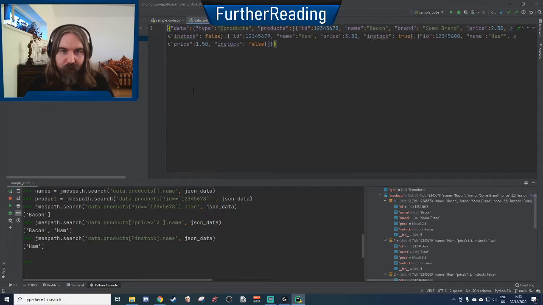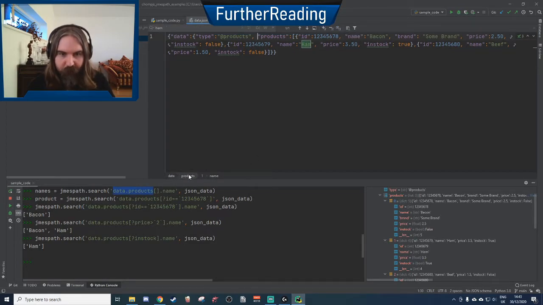And what I'll usually do is I'll write this to my disk and open it up in PyCharm. What I like about doing this is that if I just click around, so let's say I want this one, I can see down here the path it takes to get there, because it goes data into products. I'll just have to do data.products in order to get the first one out. And I know that there'll be a list here, and I know that I want the name out of it. So a common thing I'll do is I'll write the JSON to my disk, I'll open it up in PyCharm, and I'll click to the specific fields I'm looking at, and I'll see what's written down here. And I'll use that to make my JMESPath query, which is just going to be a single string.